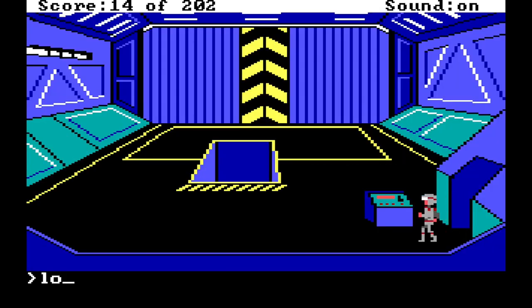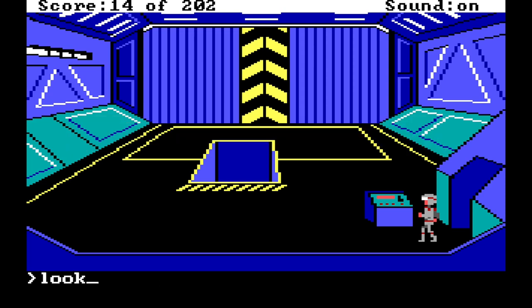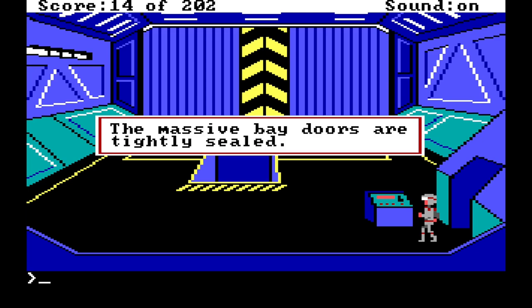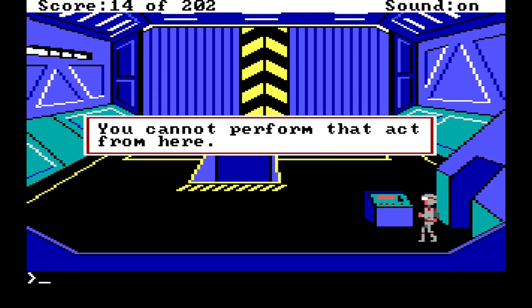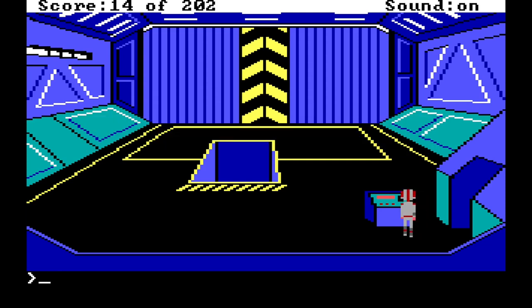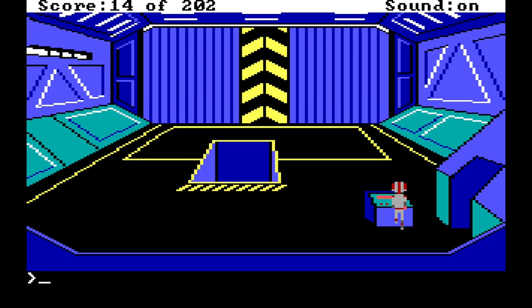Okay. Look room. This is the cavernous vehicle bay. Look doors. Massive bay doors are tightly sealed. Look controls. Perform that from here. I don't know. What have we missed here? I'm not sure. We might need to do it from outside, mightn't we? Somewhere.